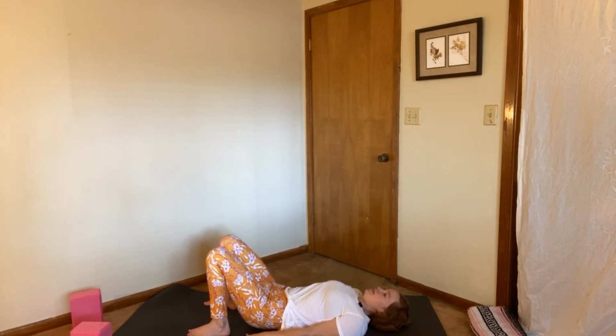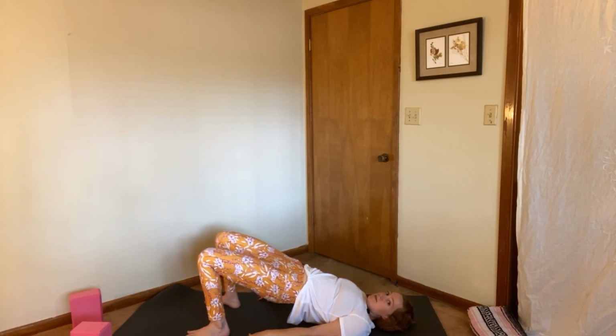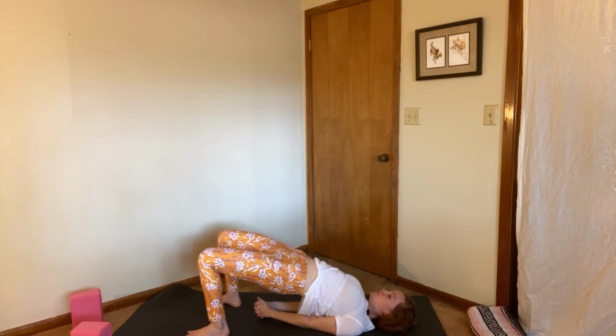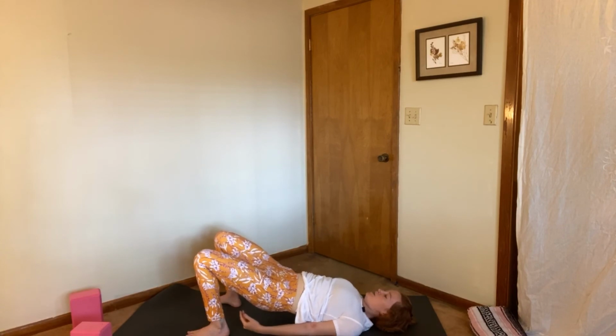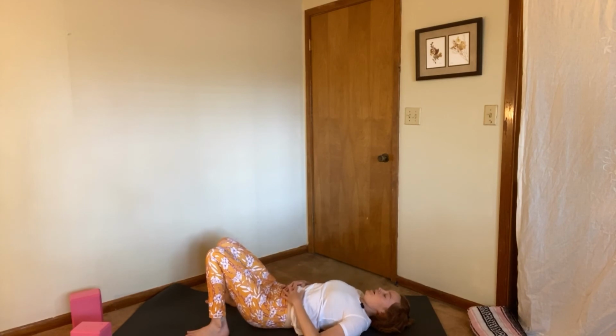Broaden your chest. On an inhale, press through your feet to lift your hips up any amount. And then option to interlace fingers, roll on to your shoulders if you're taking that option. Firm your inner thighs in towards each other. Good, then lower upper back, middle back, low back, and just rest a moment.